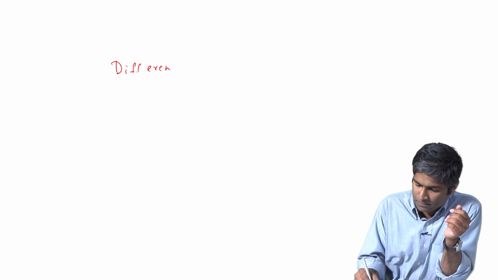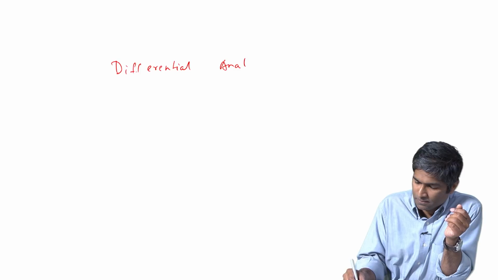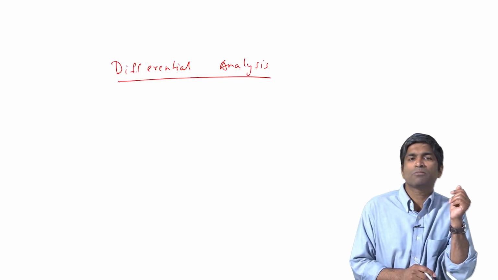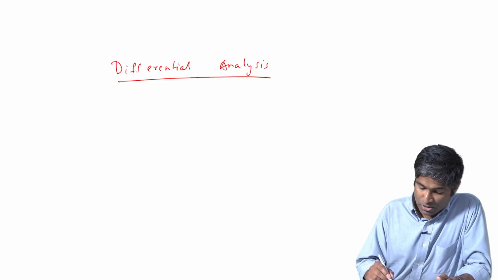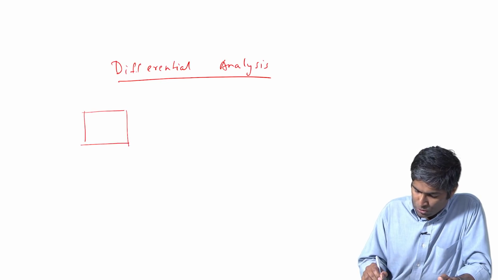So what we are going to do today is look at the differential mode of analysis. Essentially, instead of writing out the integral form, which is the control volume analysis, I write out the differential form of the same equation. And so we are going to look at differential analysis of the system. What this essentially means is we redo the same thing, except now we replace, as you might guess, integrals with differential equations. So now our control volume is going to look really small. It's going to be tiny.